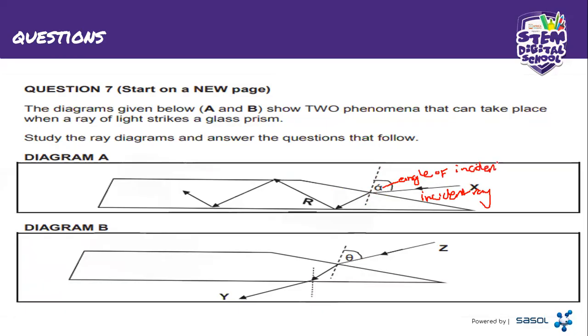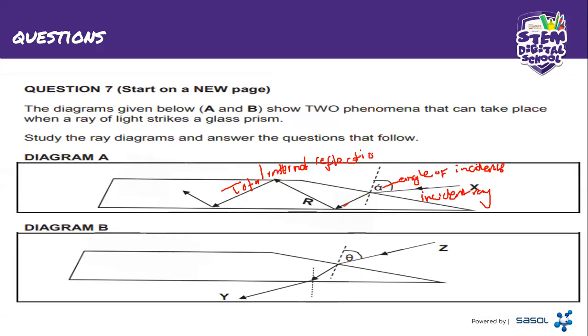Now, after the light ray enters this glass prism, we can see it is going in that direction. So what is happening in here? After it goes into this direction, it continues in the same medium altogether. When I see a continuation of a light ray in the same medium, I know that I am talking about total internal reflection, because this light ray keeps on reflecting in the original medium, right? It's not a once-off reflection, so it's repeated reflection. So we are talking about total internal reflection.